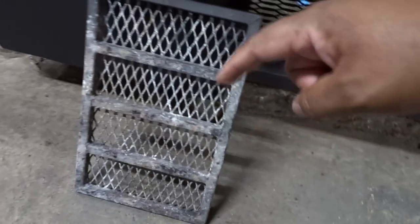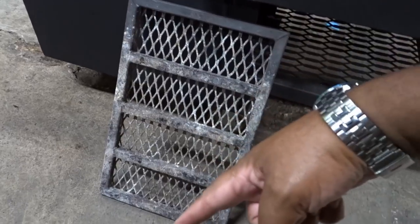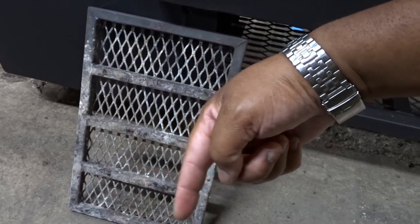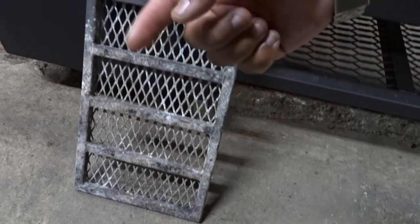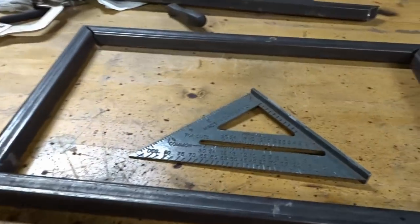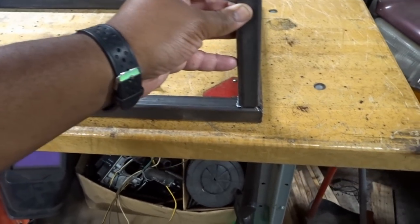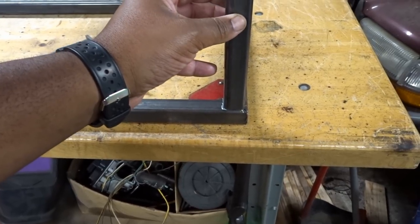So basically what is gonna happen is, the way I have this planned is, this goes in the smoker. Obviously this will be the front, then this will be the back. I'm gonna have a riser here, a riser there, a riser there, and a riser there. And then the part that I showed you is gonna sit on top of the risers. So here are the risers. And the risers are just gonna go in a corner like this, very similar to how they are in Vicky, right?